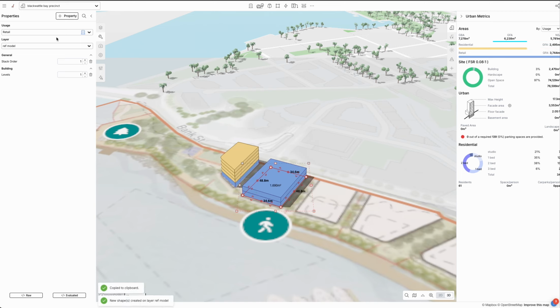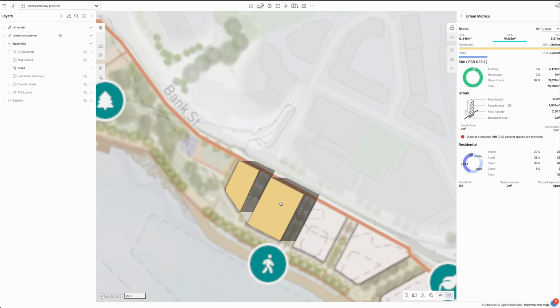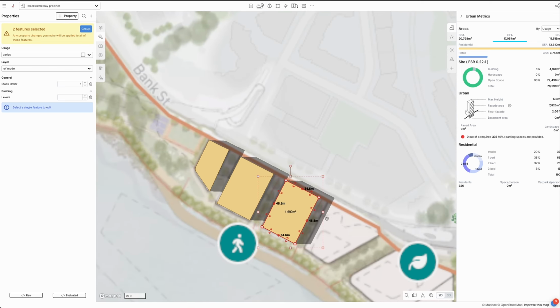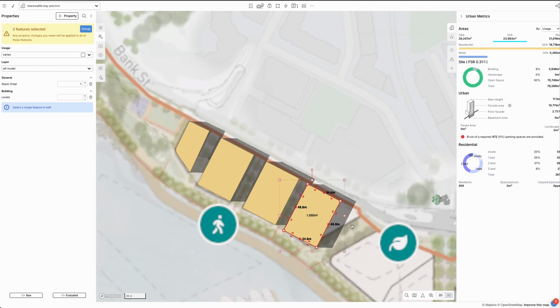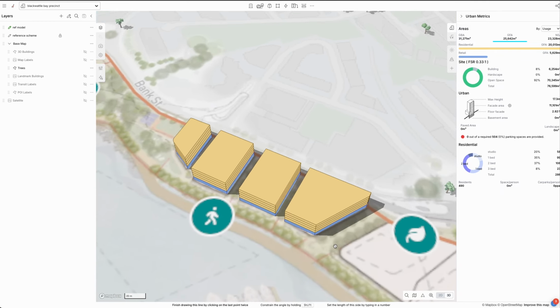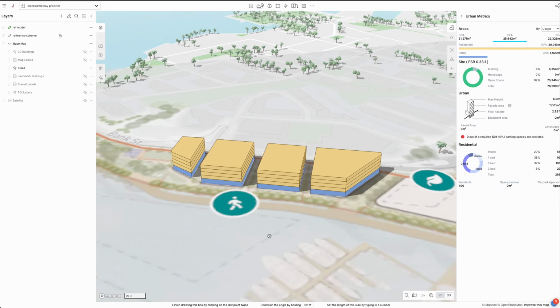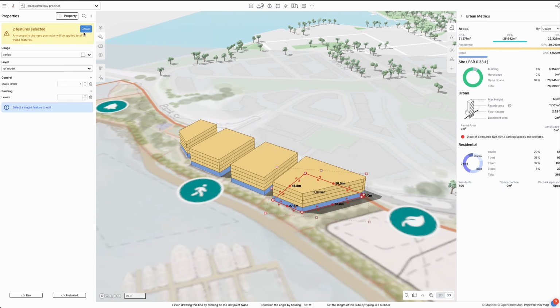Do this, change it to Resi, and pop it up like this. And now we can copy that, and we can copy this, and we can stretch it out like this, and then slice it like that, and delete that. All right, so there is this thing. Now we can round these corners and give it that 5 meter radius.